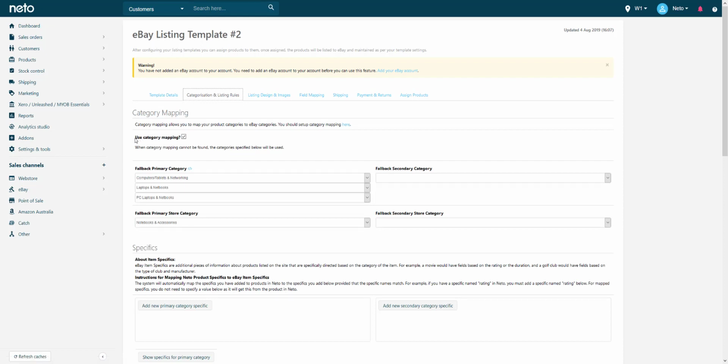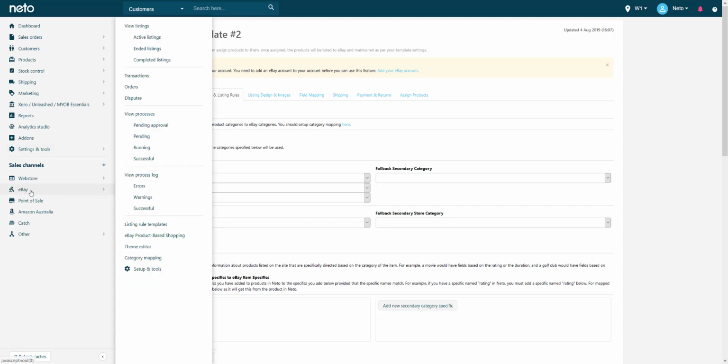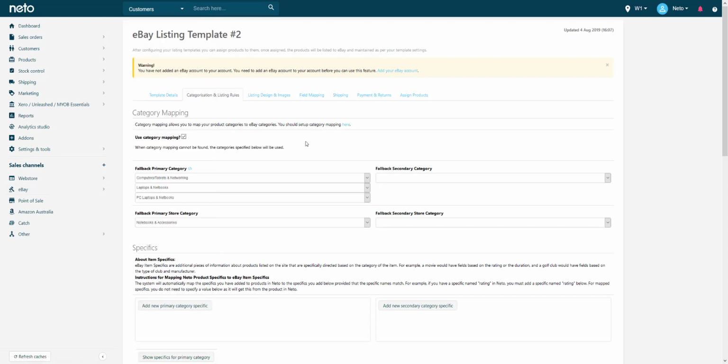Now, what this does is when this is ticked, it uses the category mapping defined under this section here, which we spoke about in an earlier video. Now, you'll see this section here, and this is pretty important. It's called the fallback primary category.